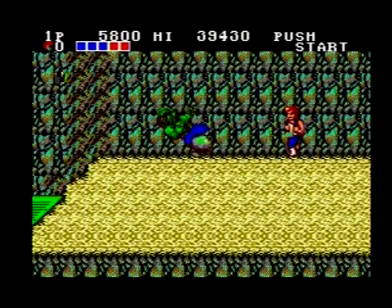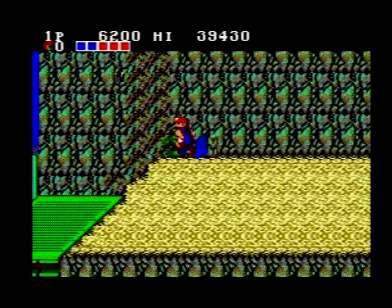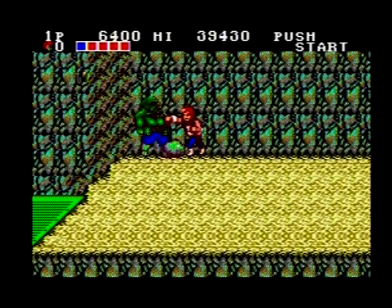Double Dragon's the only game in the series to grace the Master System, but don't worry, they made some other Double Dragon stuff for the other Sega's thing that we're going to look at soon enough, I guess.